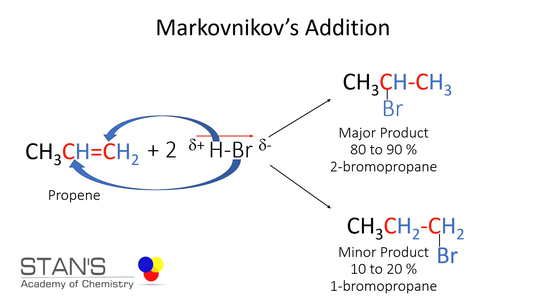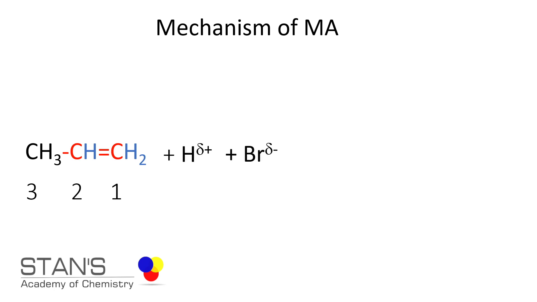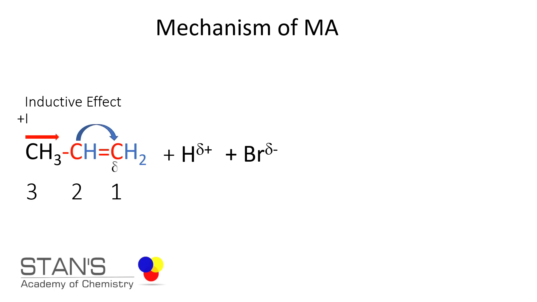We can explain the reasoning by looking at the mechanism of Markovnikov's addition. With propene, numbering the carbon atoms 1, 2, and 3, we add HBr. HBr, as an acid, dissociates into H⁺ ions and bromide ions. The CH3 group is an alkyl group capable of what we call an inductive effect — the ability of the group to repel or polarize a sigma bond. When acting on a double bond containing pi electrons, it can disturb the pi electron cloud, repelling electrons from the second carbon atom to the first carbon atom, giving it a slightly higher negative charge.